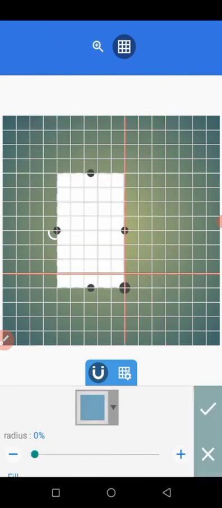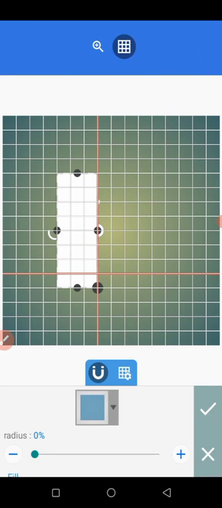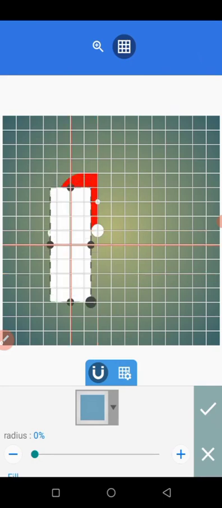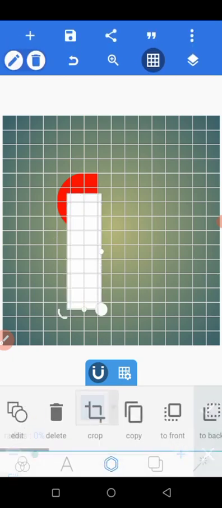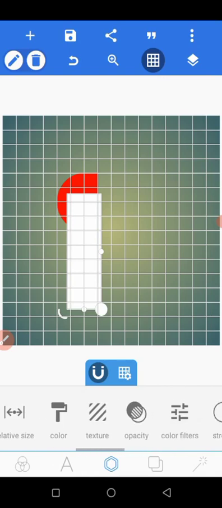So increase this to, let's say, okay, let me check the number of grids I'm having here. Alright, I think this is okay. So click on OK here, and let me reduce it again.